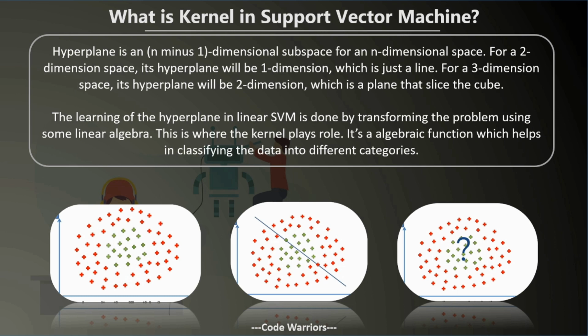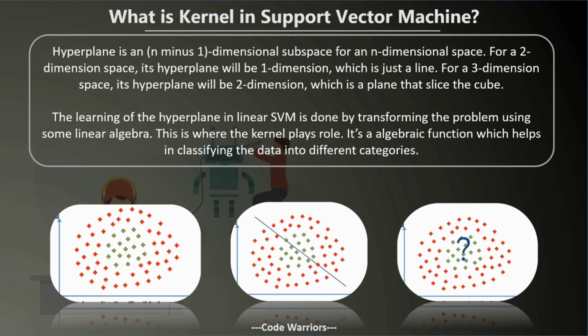Alright, first we are going to understand the hyperplane. A hyperplane is a subspace used to split the two categories from each other in classification problems. It is always an n-1 dimensional subspace for an n-dimensional space. What does it mean? Yesterday in the video I showed you that for 2D visualization it works as a line, which is 1D, and for 3D visualization it works as a plane, which is 2D. So it's always n-1 dimensions compared to the dimension in which it is used.